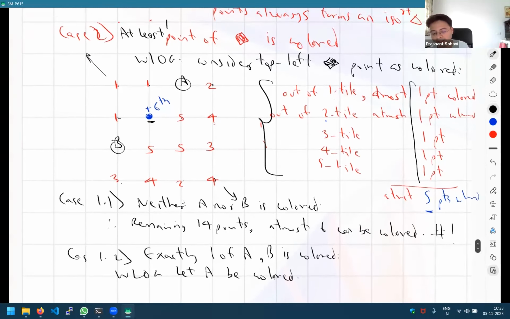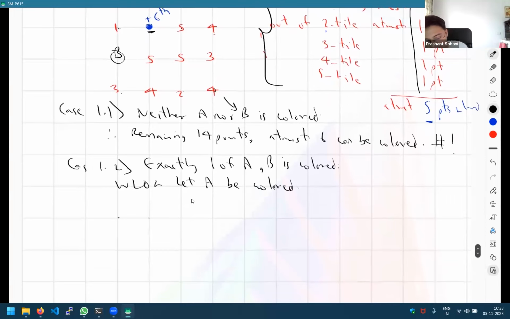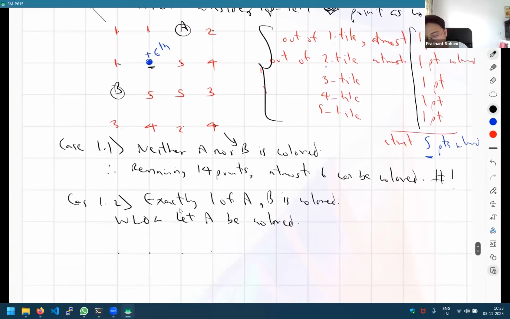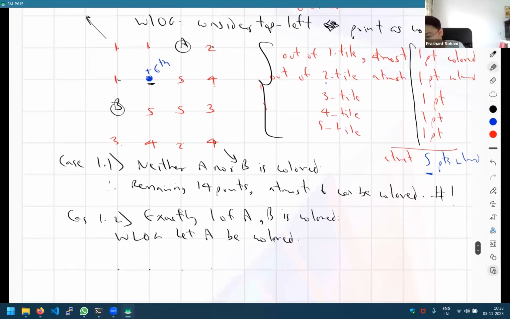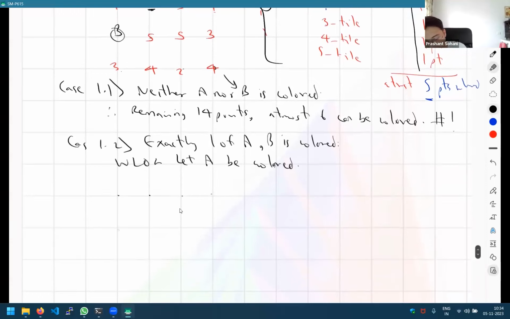So given that A is colored, what does that change for us? Now we can change the tiling because we can take away the tiles from some places, right? Previously, for example, this point, if you look at this point, we had kept it in the tile number 1. But at that point, we did not know whether A is colored or not. But if A is colored, then that point can never be colored. So we can sort of strike that point out of our consideration, right?